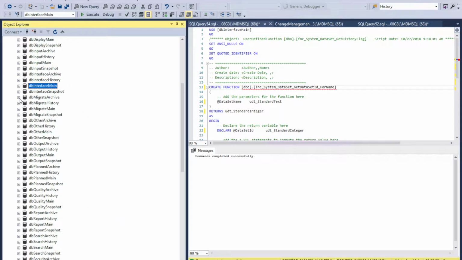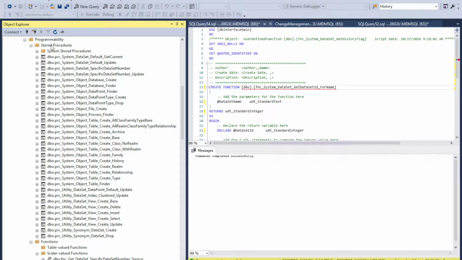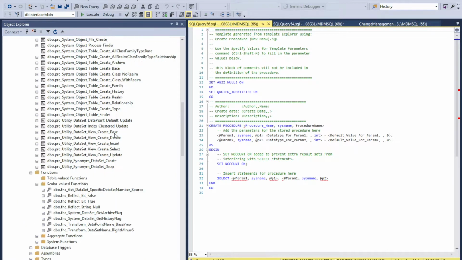And we're going to head over to interface and create a new stored procedure. I'm going to follow the same view naming pattern. So DBO, PRC, utility, dataset. I'm going to say process, because these are processes.